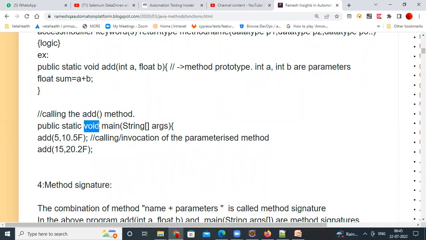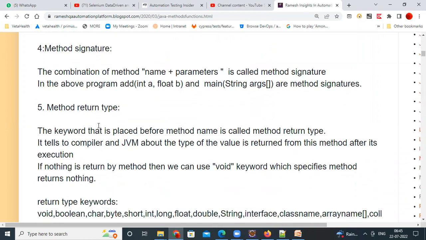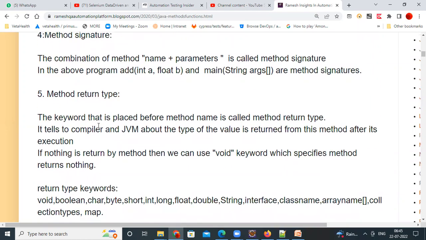Then what will happen when you declare a method with void? That method is not going to return anything for you. You cannot use that method's output anywhere. It doesn't return anything. Nothing will be returned to you if you use void in the method signature line. In the method prototype line, if you use the void keyword as a return type keyword, what will that method do? It doesn't return any output to you. It will just execute all the statements, but you cannot use that output anywhere. That is what the void keyword means. What does the void keyword mean?